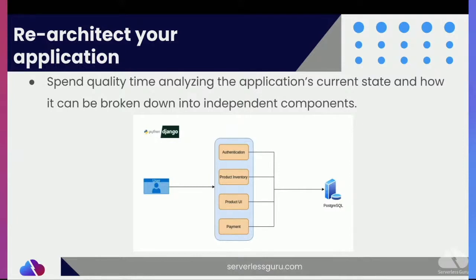What you see in front of you is a very simple Django-based web application that has different services all in a monolithic design. So you have the authentication, you have product management, you have the UI and your payment systems, all powered by one single SQL database.